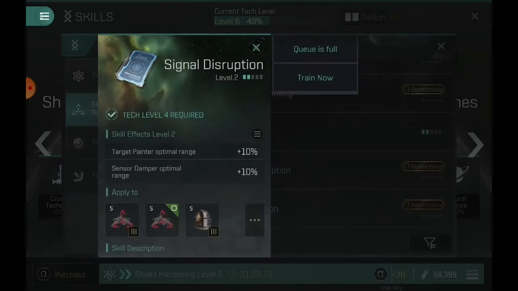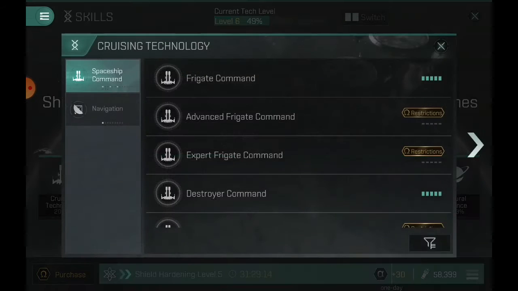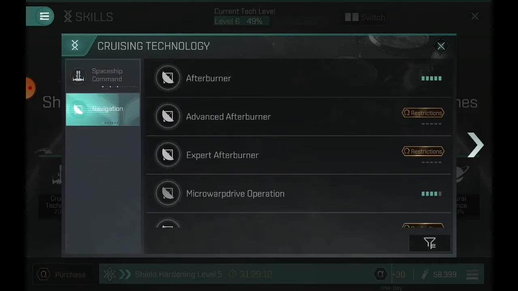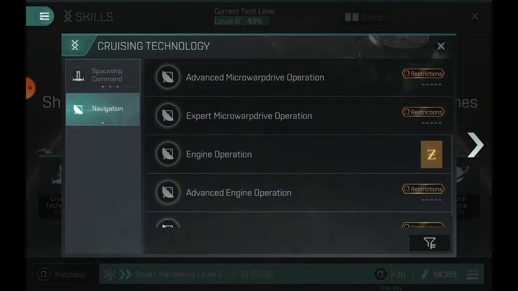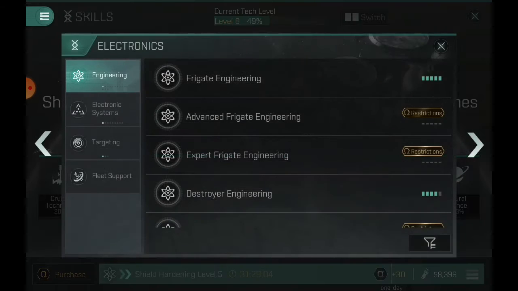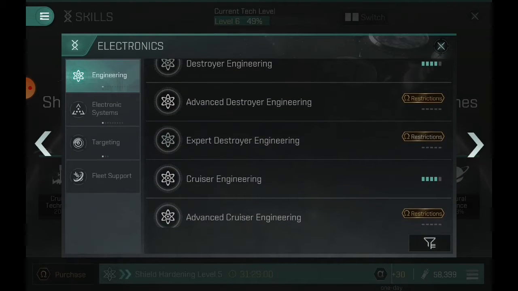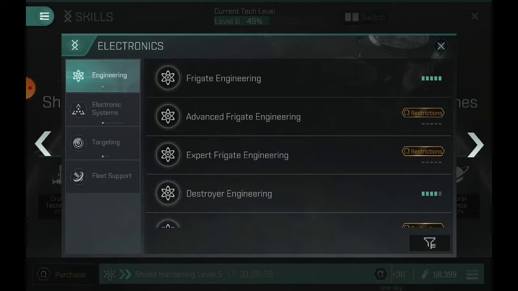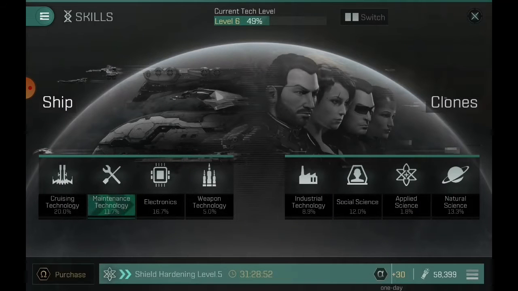Not too sure what I want to level next. I'll probably go through it and think about it for later. I need a 5 out of 5 cruiser. I could go 5 out of 5 micro warp drive, but I don't use a micro warp drive hardly at all. I think what I'm going to do is go 5 out of 5. Yep, that's what I'm going to do. 5 out of 5 cruiser engineering there to prepare myself.